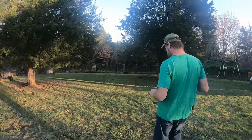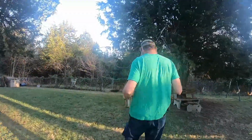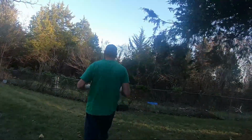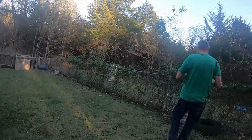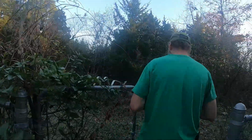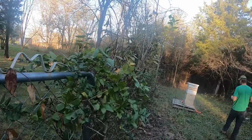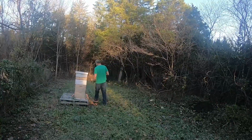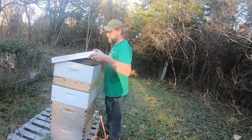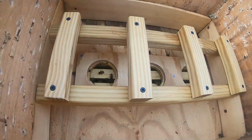There goes Chuck. He's over there crowing again. Oh, I know. Beehive over there. Hoping that in spring we'll be able to split this. Not much activity because it's cold. But they're in there.